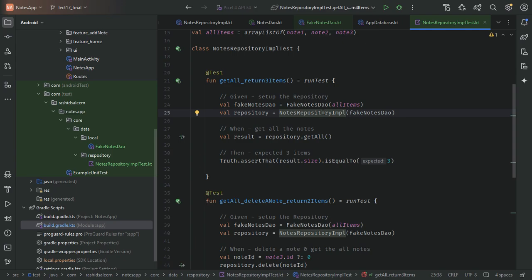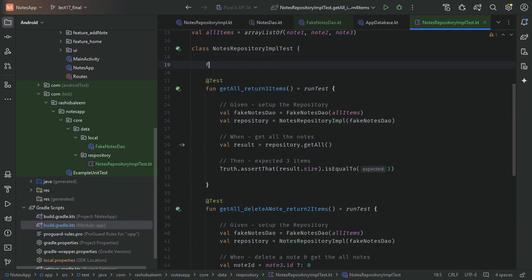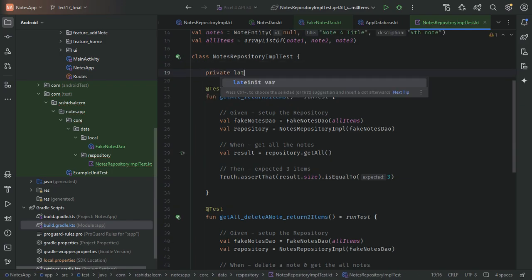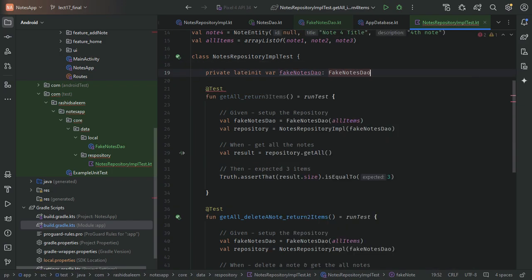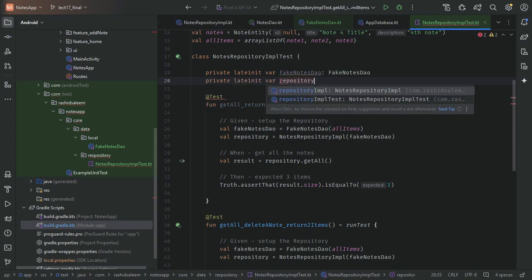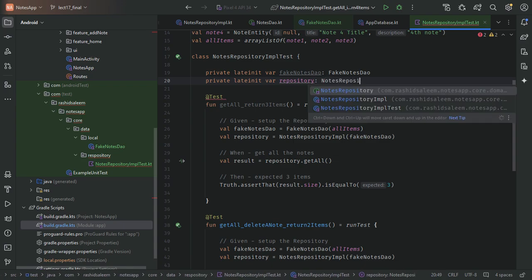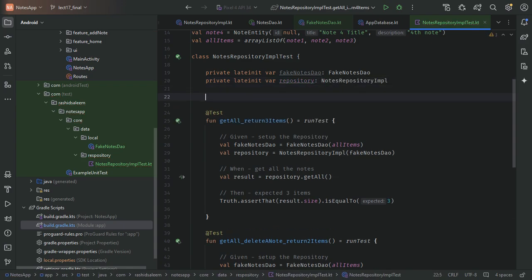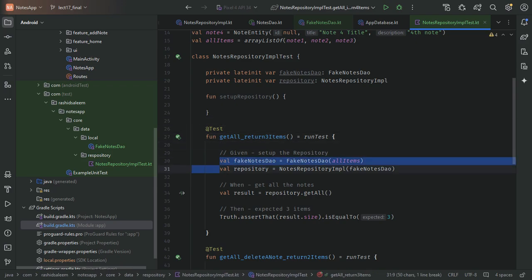For that, we will create 2 data members here, fake nodes DAO and nodes repository implementation data member, and create a method here, setupRepository, and move this code in here.